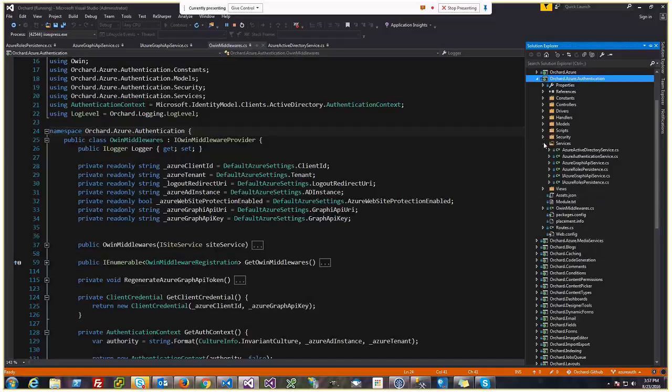Okay, explain your use case there. So imagine I have Orchard as part of like a bigger system architecture, which is actually a case I'm working on, and we want to authenticate all users against Azure AD as you're doing. But not only do we want to allow them access into Orchard, but we want also Orchard server-side code to be able to call out to other systems using that same already established user identity.